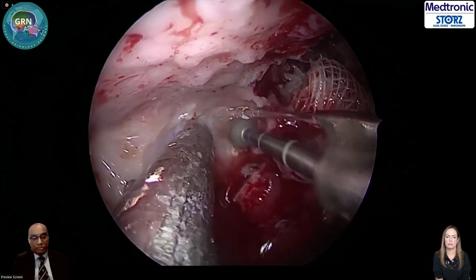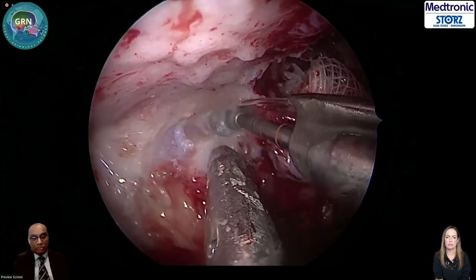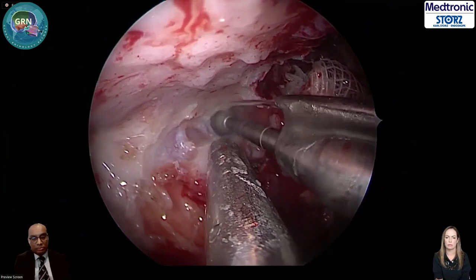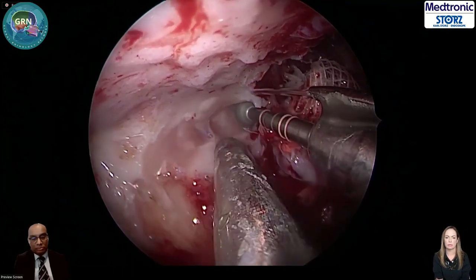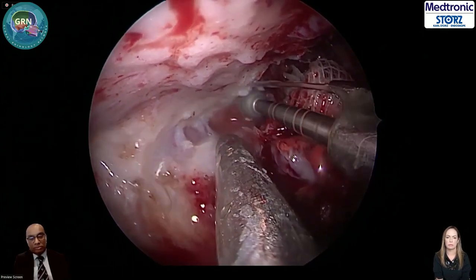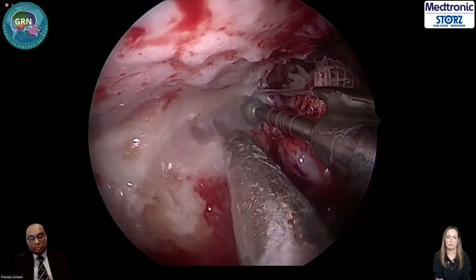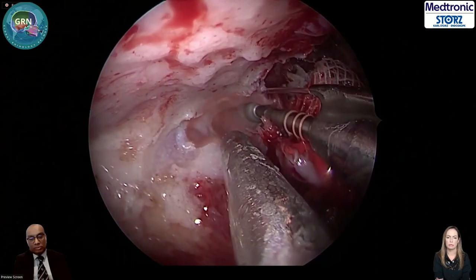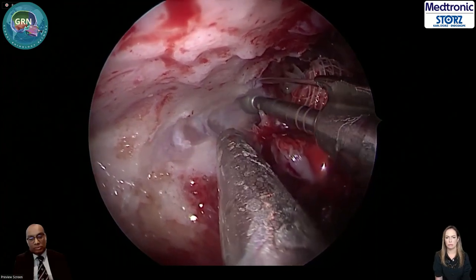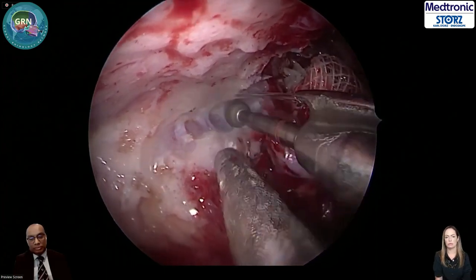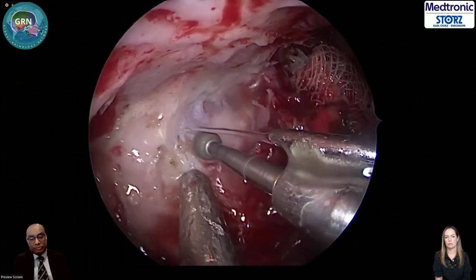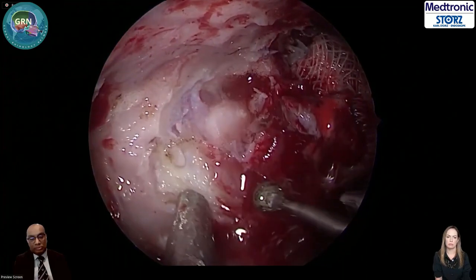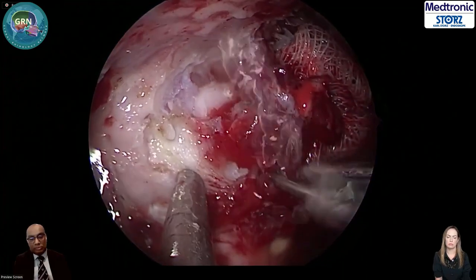So usually what happens is the JNA gets adherent to the communicating branch between the V2 and the VDN. I'll show you that. That's where most of us tend to transect the V2. If you're careful, we can dissect it beautifully. I will show you that dissection now in this case. There's a communicating branch, as you know, the pterygopalatine ganglion goes along the VDN and then joins along with the V2, right?